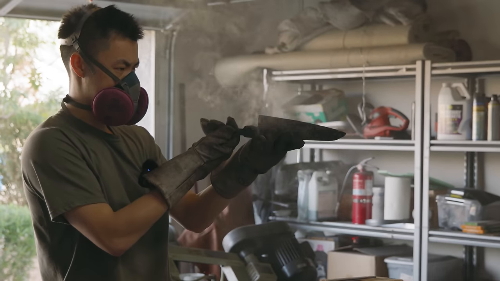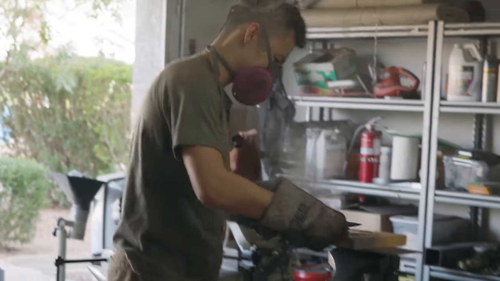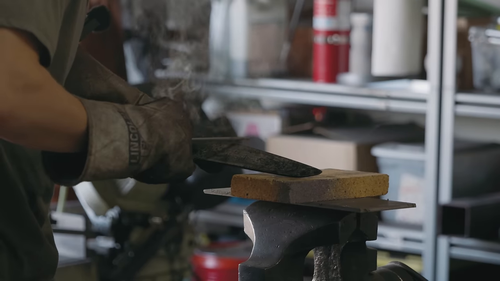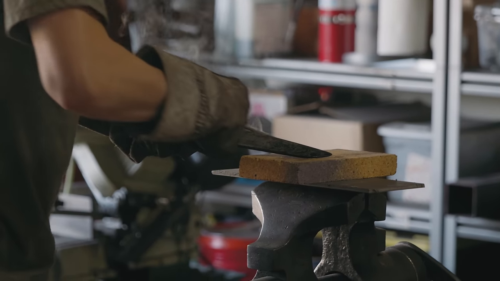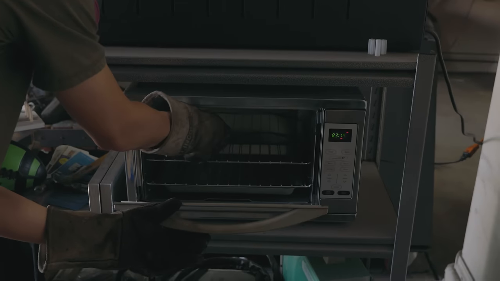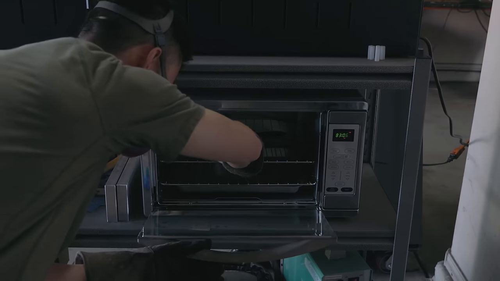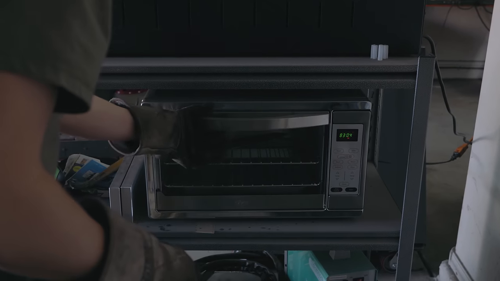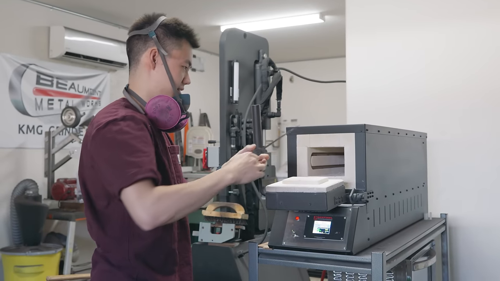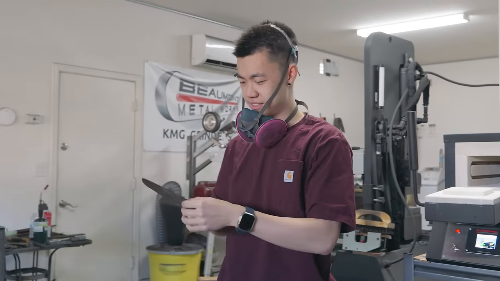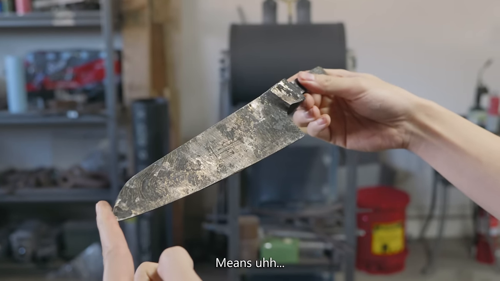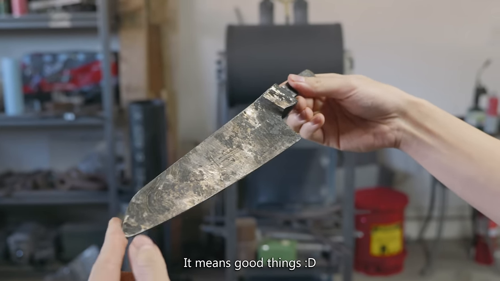There's a few steps that I always do after every quench. The first of which is I check to see if it's straight and see if it requires straightening later on, and the second of which is checking it with the file to see if it actually got hard. After doing both of these things, I chuck it into a small toaster oven and I do something called a flash temper. I would do the flash temper in the kiln, but the kiln actually takes two hours for it to cool down from the quench temperature. Oh yeah, look at those temper colors. That golden color means good things.